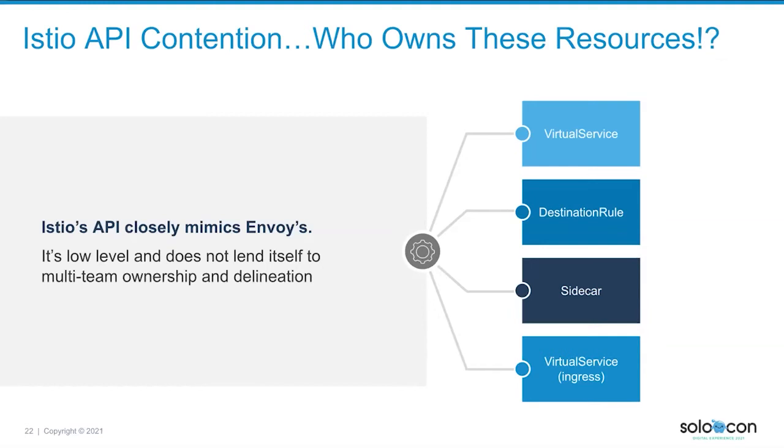You're going to have the administrators of the global environment. You're going to have local administrators, service owners, individual developers, etc. And when you're dealing with just plain Istio configuration and all of the many interlinked API objects therein, you're going to have issues of contention as to who owns a given resource. When you need to use a virtual service, a destination rule, and a sidecar in order to achieve a certain routing behavior, it becomes unclear where the lines are between who owns what resource.